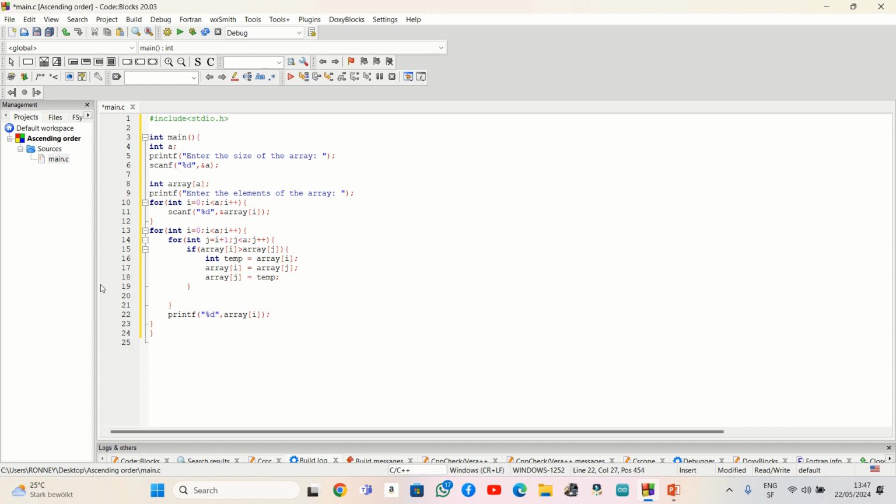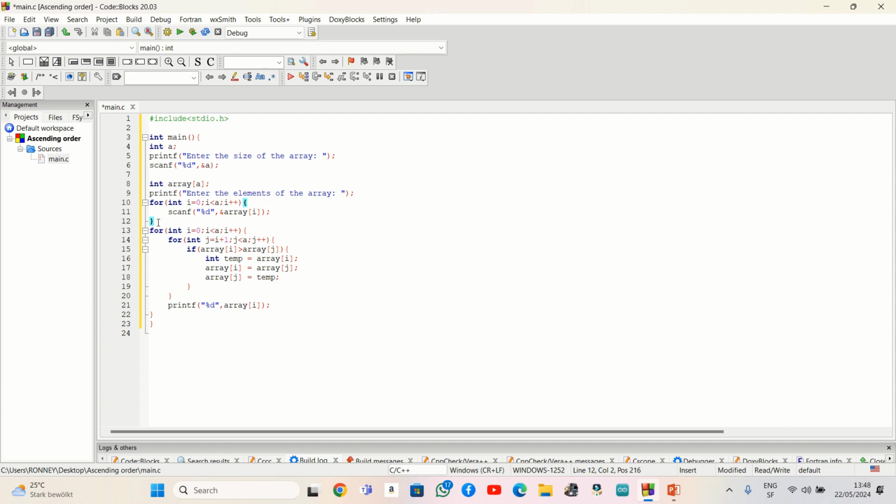Now, also to make it appear a little bit nice, I will need to also indicate to the user that whatever is being printed is the ascending order of elements.